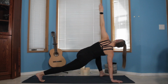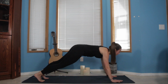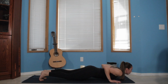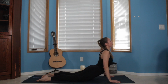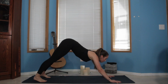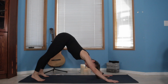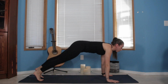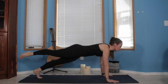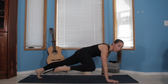One more breath. And then as you exhale, touch the ground, step back, and vinyasa. So the next time you inhale, come through into a high plank pose. Take your big toes to touch, take your right foot, hover it, and as you exhale, take right knee to right elbow. Inhale, go back.